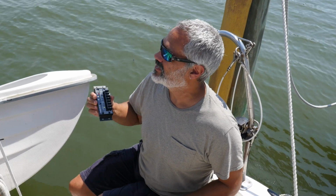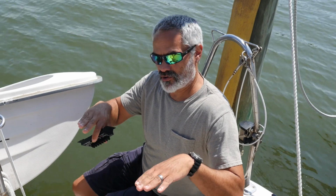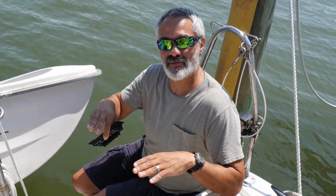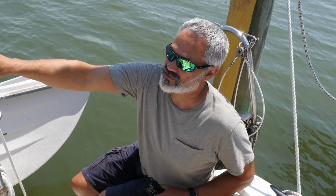tricky part to it. The solar panel needs to be in a place where it gets good sun. You want it to be as horizontal as you can get it. A lot of times on a boat you can't get it horizontal, but you want it as horizontal as you can get it. And you want to have no shadows on it. It's the most amazing thing. A tiny little shadow from the wire, a tiny little shadow from anything has a drastic amount of effect on the charge that comes out of the panel, and it will reduce it a great deal.